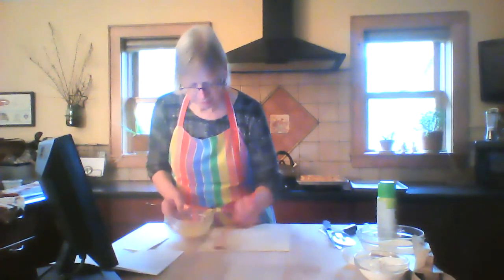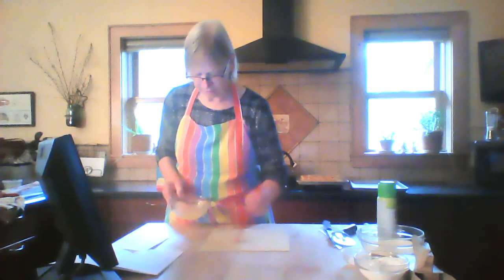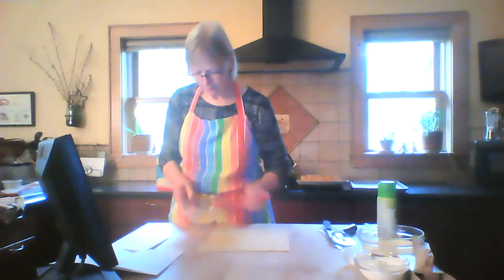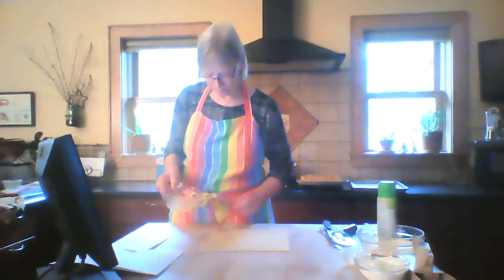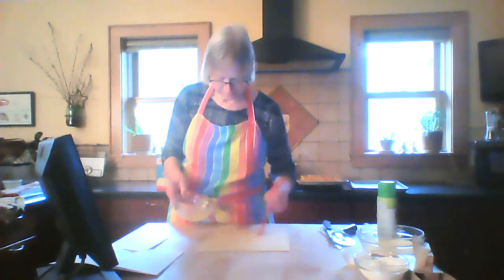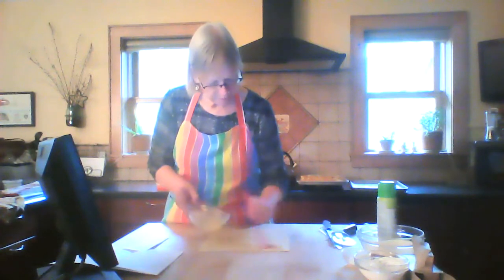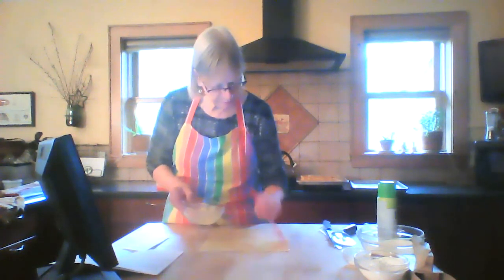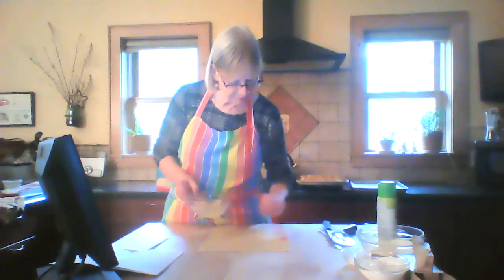So just brush this on. A few minutes to get it all, because you want to get all the way up to the edge, because otherwise you don't want to be the person getting an edge piece that doesn't have Parmesan cheese on it. You just take your time and paint it. It's always good to have the bowl with the liquid that you're dipping your brush into right close, so that you're not dripping all over your counter. I kind of like to go in an order so that I know I haven't missed any spots. And you can see it's starting to solidify as you're painting that on there.